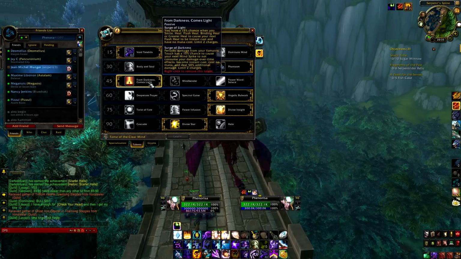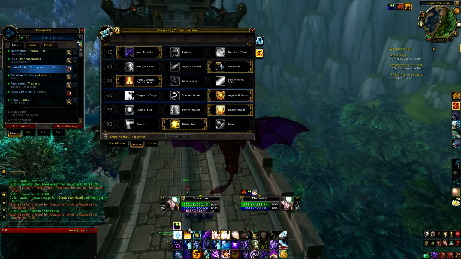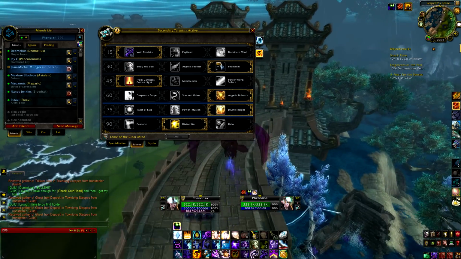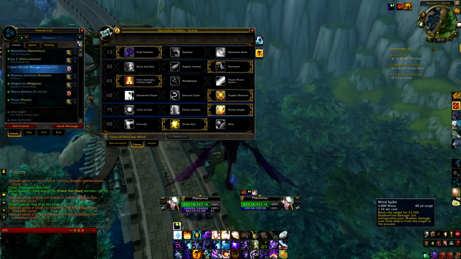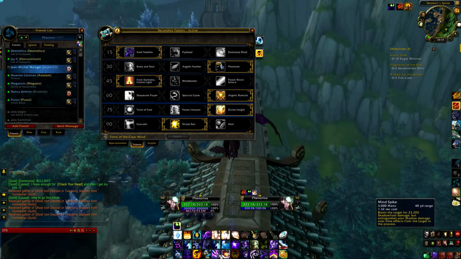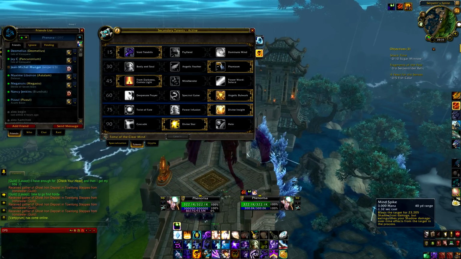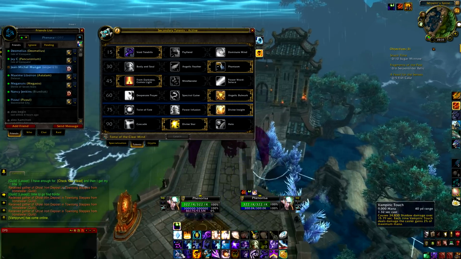For the third one, I pick From Darkness Comes Light, because when you cast your Vampiric Touch, you have a 15% chance to proc your Mind Spike to be an instant cast. It stacks 2 times, and your Mind Spike is instant cast and doesn't cost any mana. So in a BG, for example, you can spread your Vampiric Touch through multiple targets, and it will increase your chance to proc your Mind Spike.